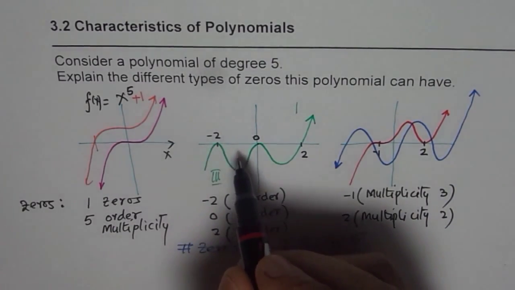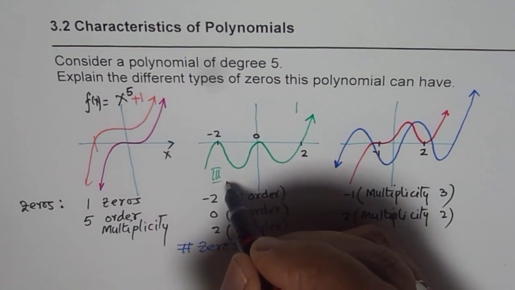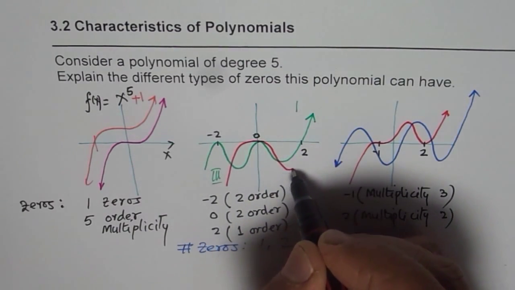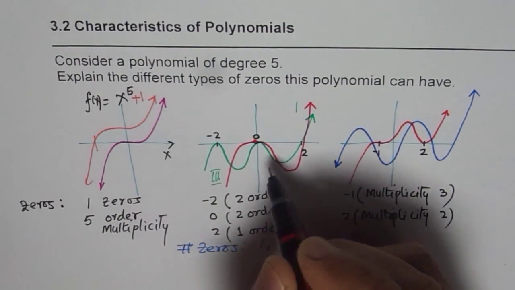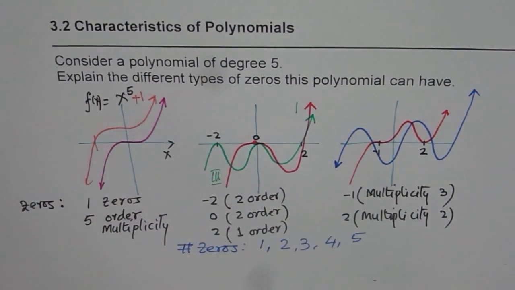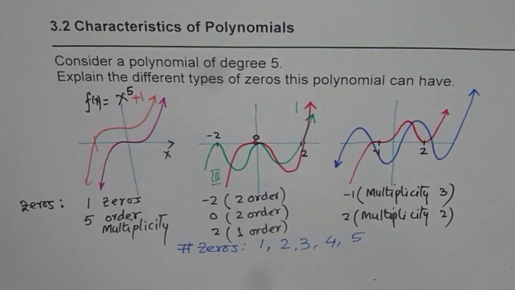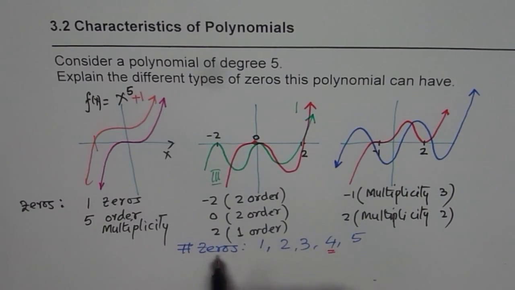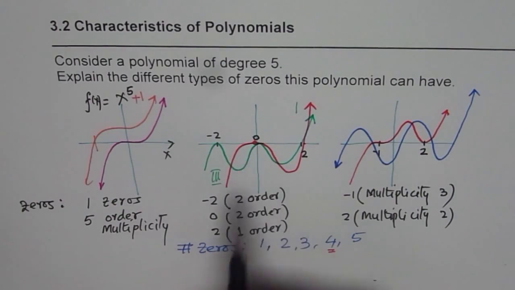So let me show you one with multiplicity of 4. So what I will do for that is I'll make another function which is flatter, right? So just think about it like multiplicity of 1. Do you see that? And then going like this. So this function has a zero here, which is of multiplicity 4. Do you see that? And this one is 1. They will add up to 5. Anyway, what you understand is, this is the one where I've shown you multiplicity of 4, right? So when it is 4, it is flatter, more flat than a square.